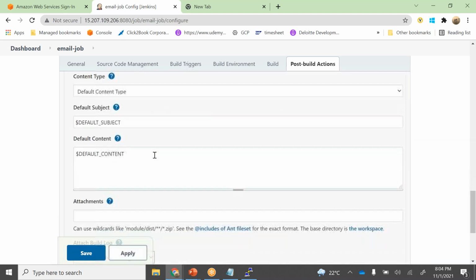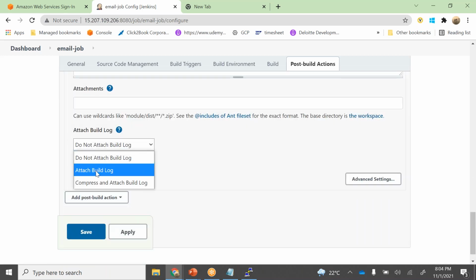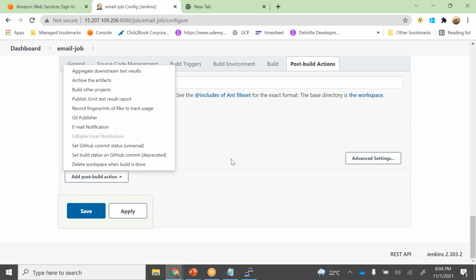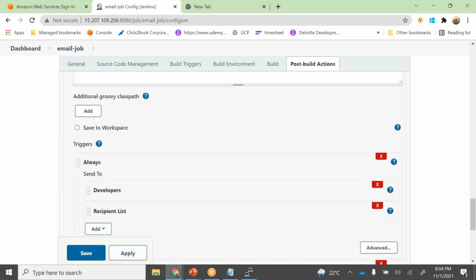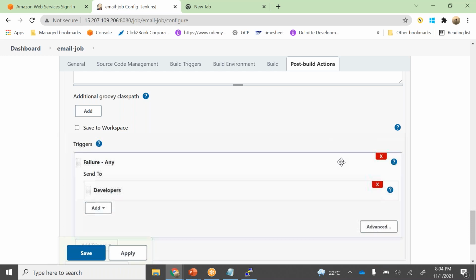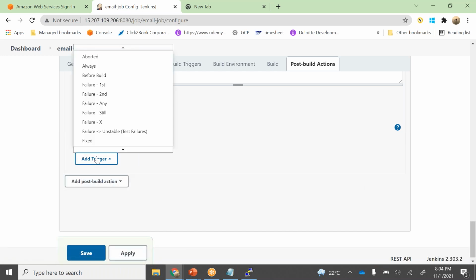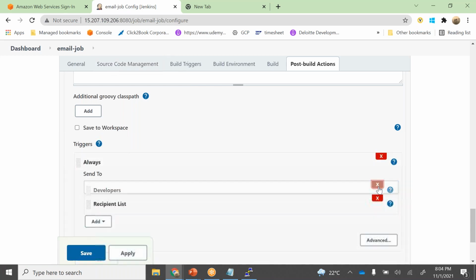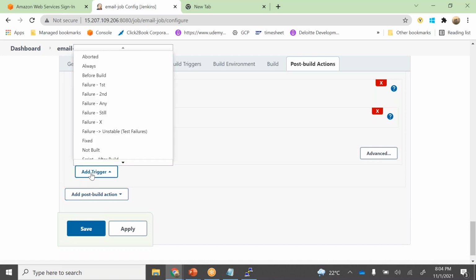Reply to, default content, attachment. I will say attach the build log, add advanced settings. Come here, come here, come here. Cross this, filter, say always send this to this recipient, and I'll add one more trigger.